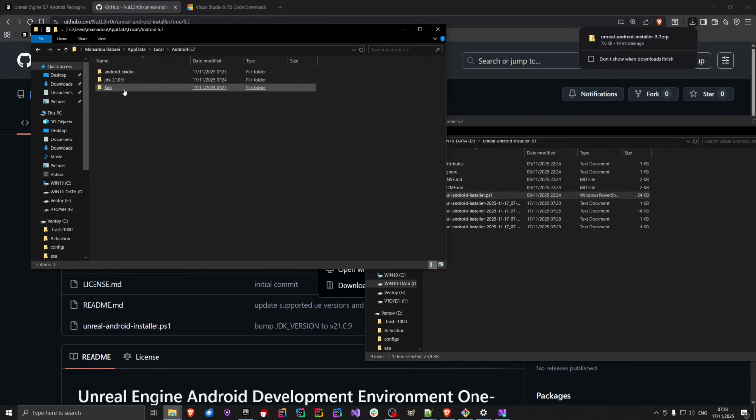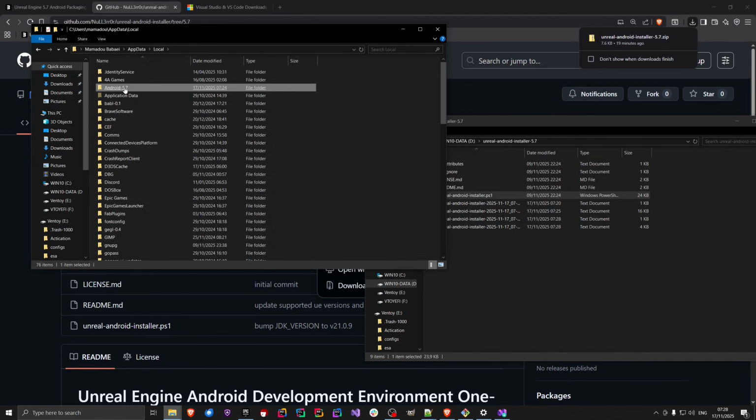This way, I'm gonna keep the Android SDK, JDK, whatever, separate for each engine version, and then I'm gonna do the default configuration for one engine version. And for the rest, as we see later on, because I plan to use 5.6 in this tutorial for MetaQuest and 5.4 for HTC. Basically, if you want to use their MetaQuest plugin or HTC's plugin, those are the latest supported engine versions.